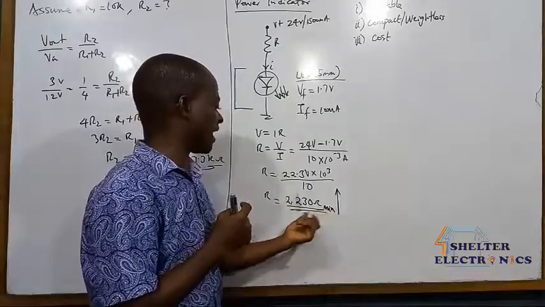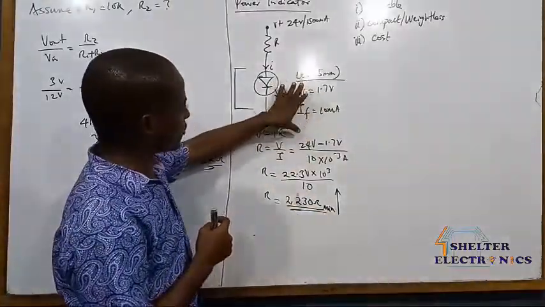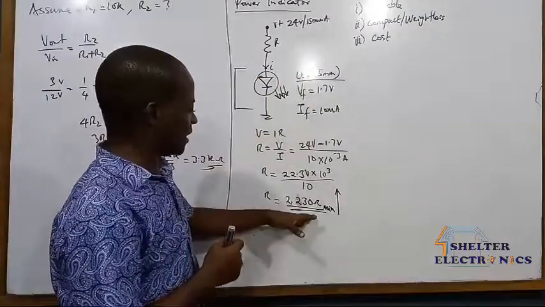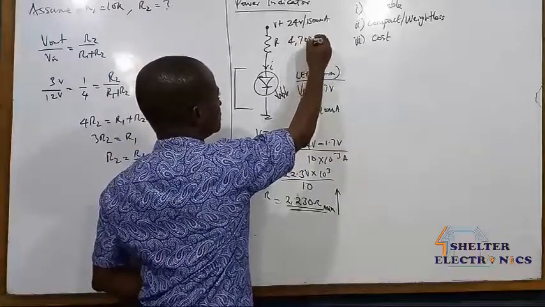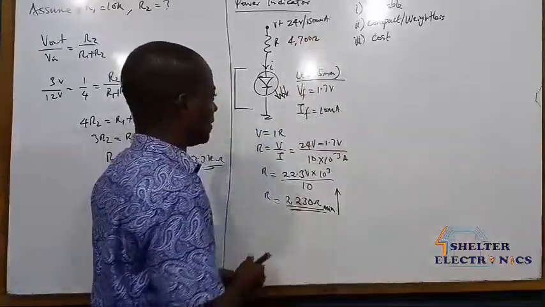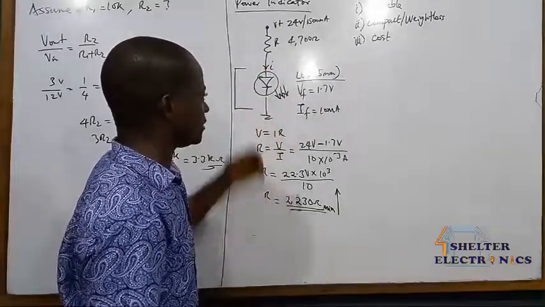So coming back here, on the side of reliability, we are under obligation to use a value of resistor higher than this, so that we don't get the maximum voltage and maximum current getting to the LED. So with that, if I'm designing the circuit, I'll be using 4,700 ohms. With that, I'll be ensuring that not the maximum voltage and current will be getting to the LED, so the LED is going to last long.